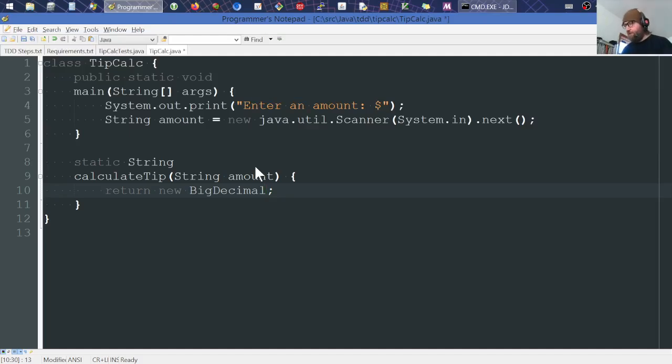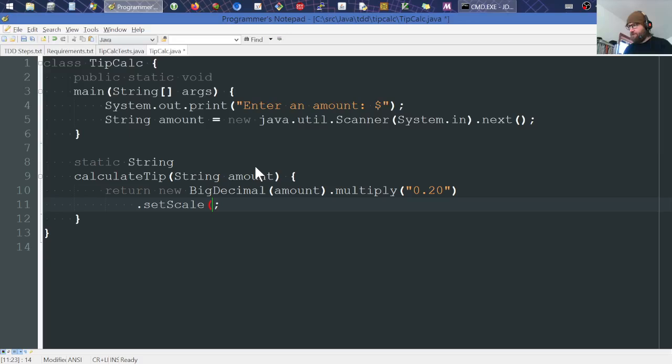So in this case, one of the easy built-ins is to use BigDecimal, and BigDecimal can take a string and it's going to take our amount and multiply that by 0.20 for 20%, and then we've got to do a scale on that.